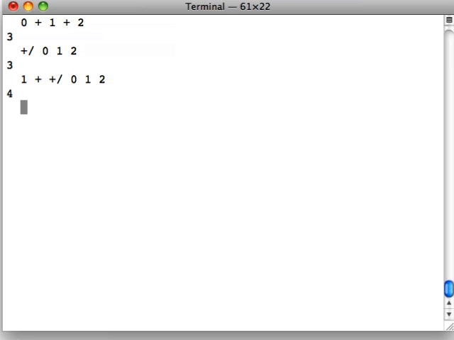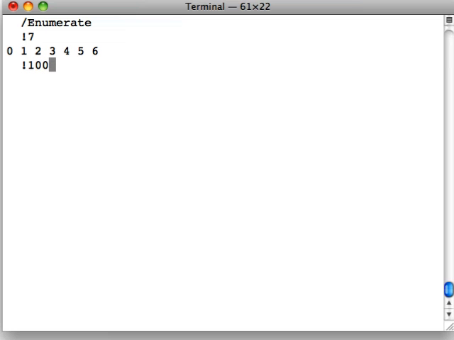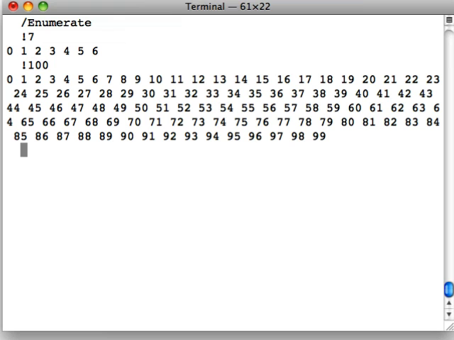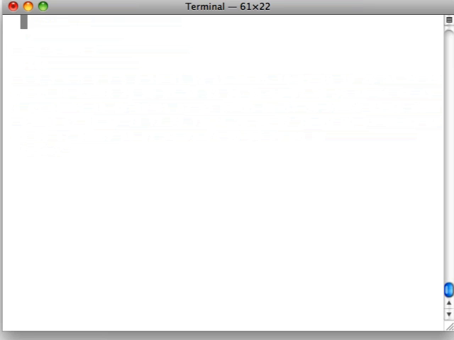There's no reason we can't chain this with other operations. The enumerate verb gives us a list of all numbers less than n. It's perfectly natural to chain any two types of operations together. In this case, we show how to add 1 to the same list we had generated before using a different method.